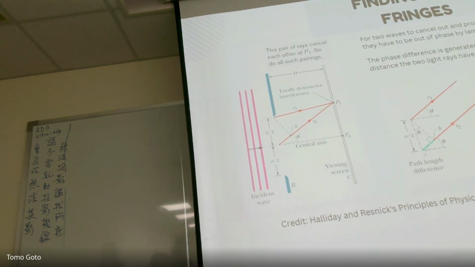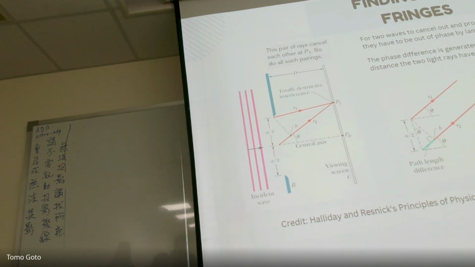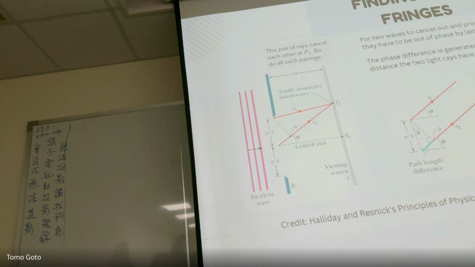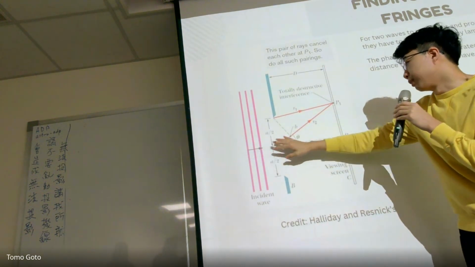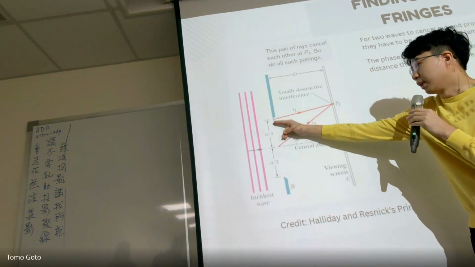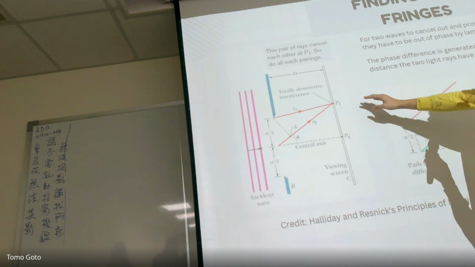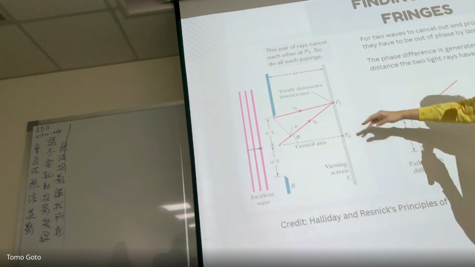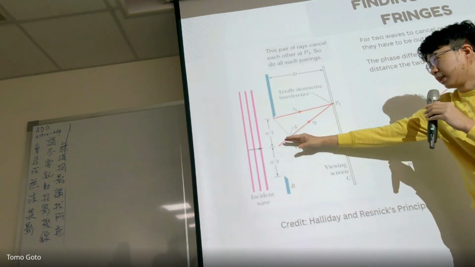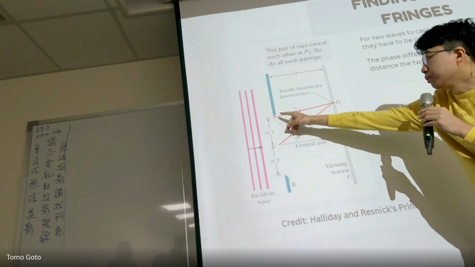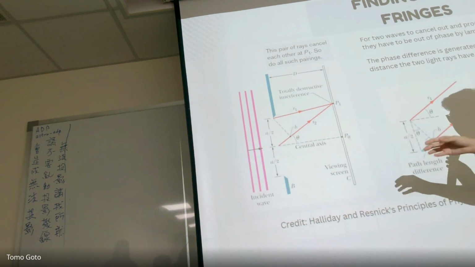Okay. So how do we find the position of the dark spots from the slit? Let's take this for example. Let's say there's a light wave coming from here, and this slit size is called a. And then we want to find the first dark spot, let's call it P1. We first divide this slit into two evenly sized spaces, and then we project two rays of light. And then we see on which condition this creates a dark spot.